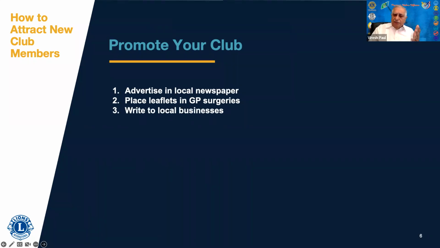Have you written to your local businesses? Wherever you are, there are people who run businesses around that area, in that community. Write to them. So we are a local Lions Club set up to serve the local community. Would you be interested in attending our meetings? Let the people know that you have a club serving the community. Write to them.